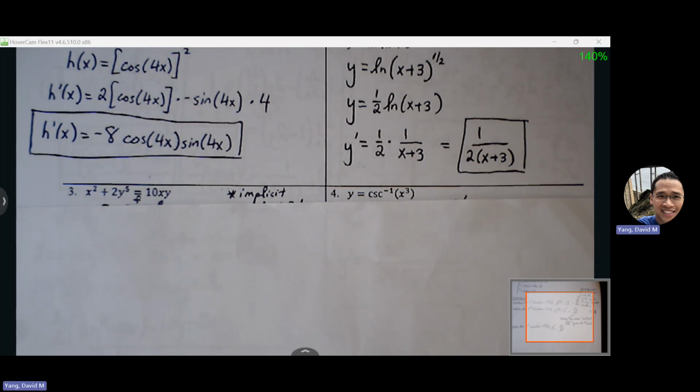Number three, hopefully we see that there's a need for implicit differentiation because you see that y variable mixed into the equation here. And then there's also the need for product rule. It's kind of hiding in that 10xy. We can't just say, oh, 10x derivative is 10 and y becomes dy/dx. Those are two variables being multiplied together. We have to go through the full product rule on that right side, that 10xy there.